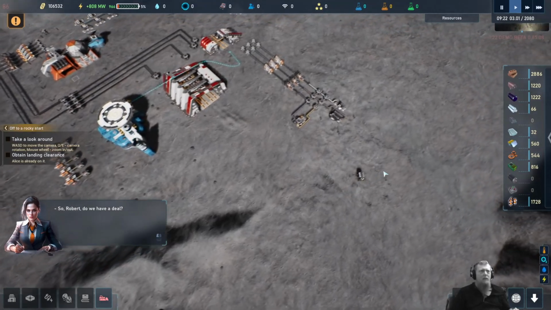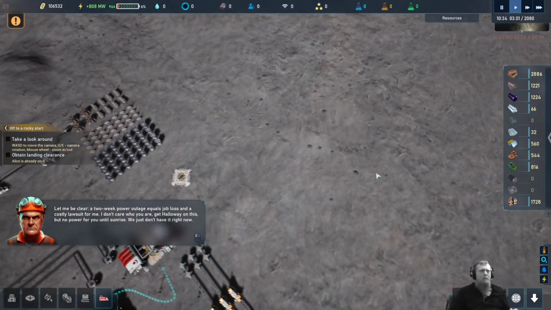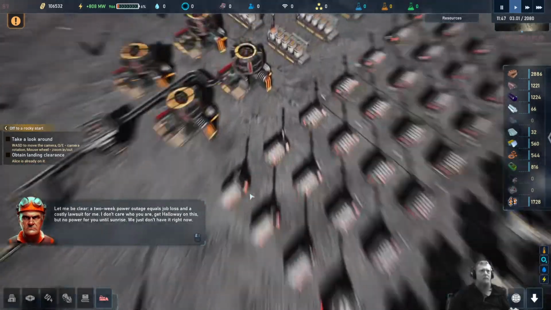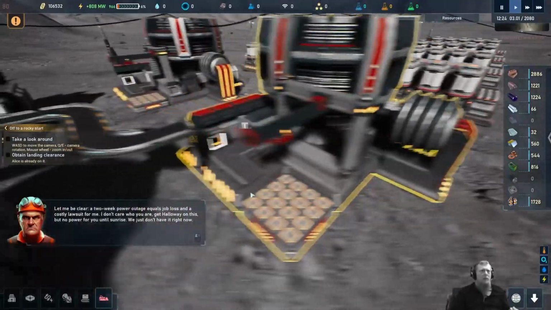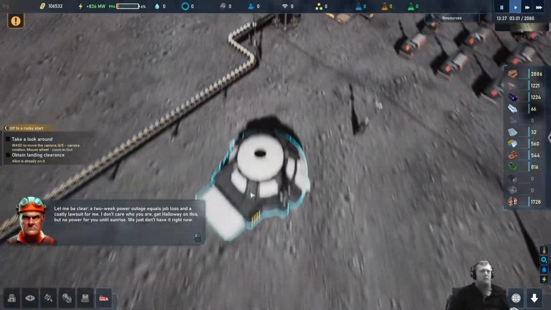Yeah, you do that, Alice. Robert, do we have a deal? Let me be clear. The risk of 2-week power outage equals job loss and a costly lawsuit for me. I don't care how far can we zoom. Oh, we can see him quite a lot, actually. But no power for you until sunrise. We just don't have it right now.